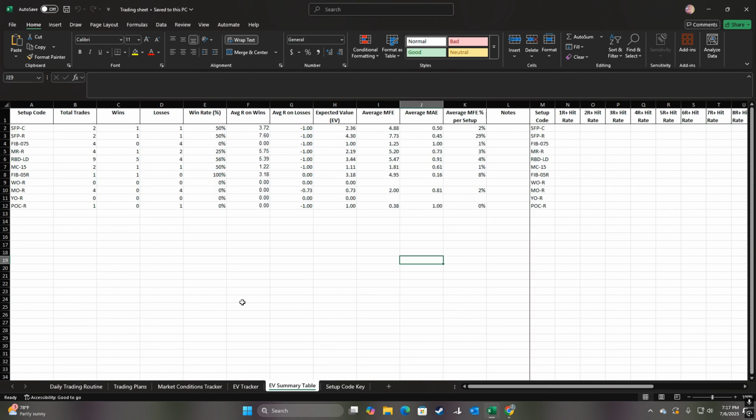Moving on, once you have your setups, create an EV summary table. Expected value is very, very important. It's a core foundation as well. It's what you need to be tracking in order to become a successful trader. You can't scale up on anything unless you have an expected value and a win rate, because otherwise you're just trading randomness. It's like blindfolding yourself and throwing darts at a dartboard, and then you're not keeping track of the darts at all.